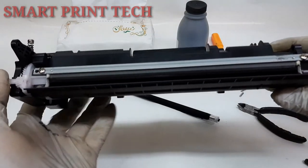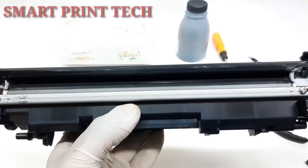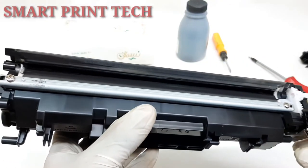After one or two refills, we recommend that you empty the waste toner container, because otherwise a perfect printing quality cannot be guaranteed.